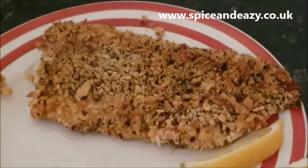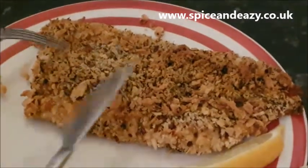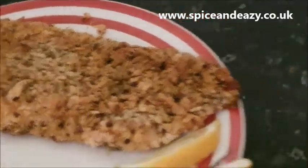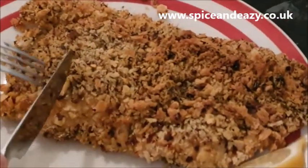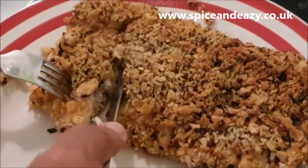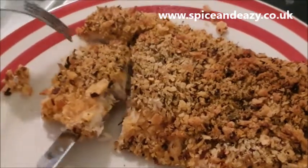Right, these have been in about half an hour. They took a bit longer because they're whacking bits of fish. So what we're going to do is, let's move it over here a bit. Put that light on. That's it. Yep. And let's see what it looks like. They do look nice with these breadcrumbs on, don't they? I can't believe they've stayed on as well.